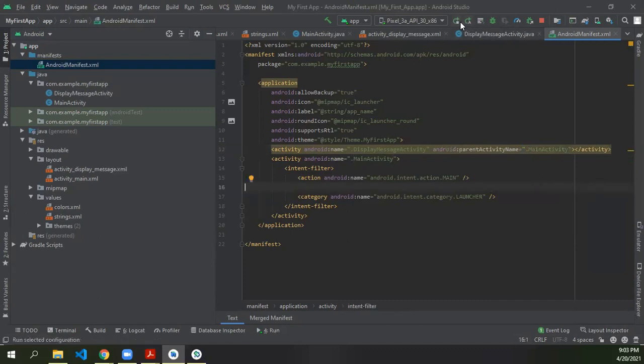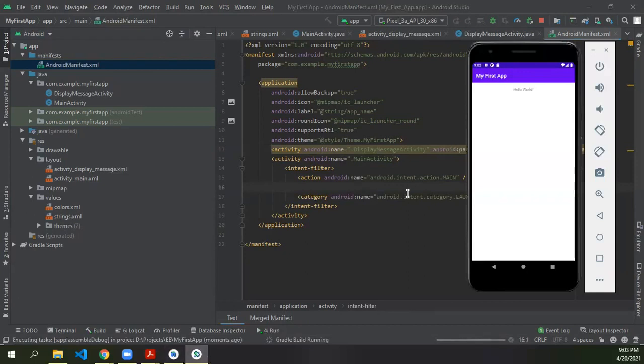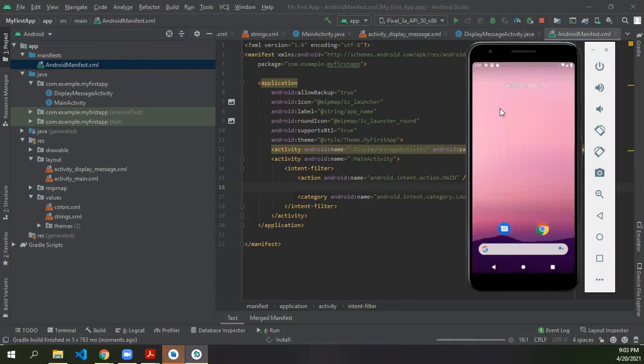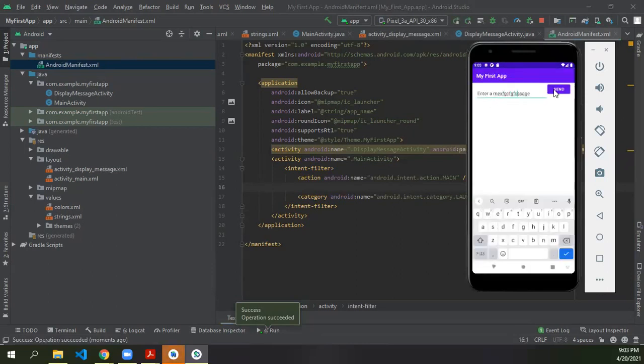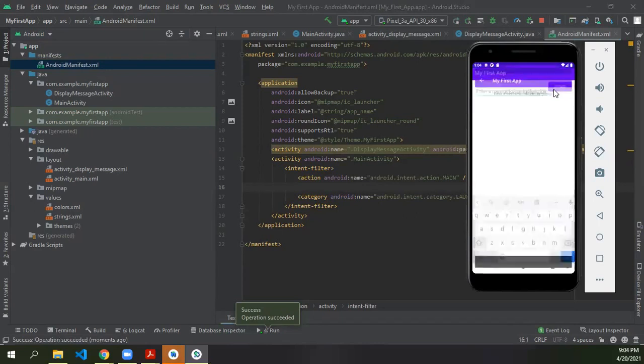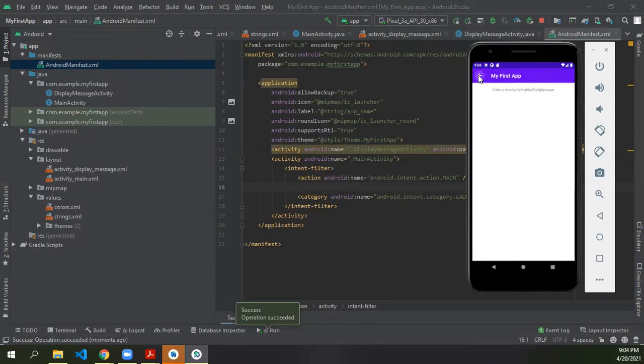Now when I build the application, see, we can see that arrow.